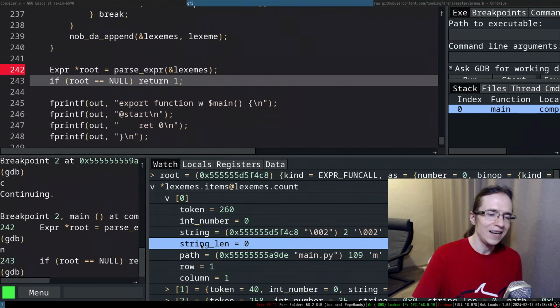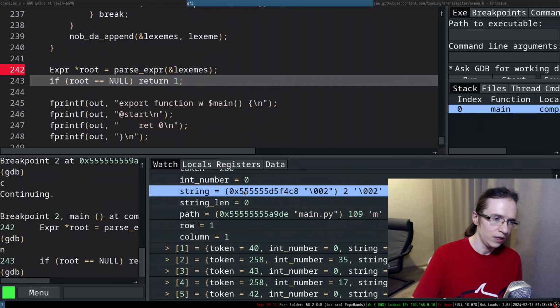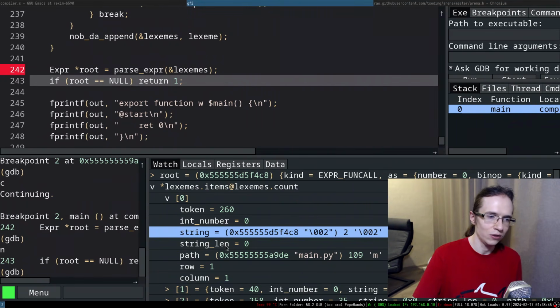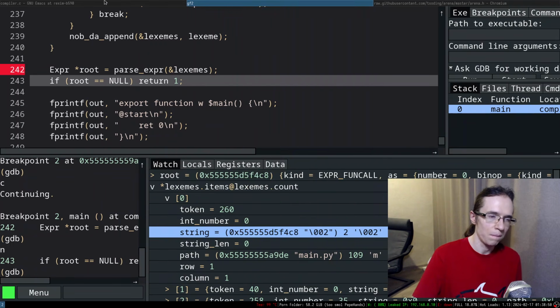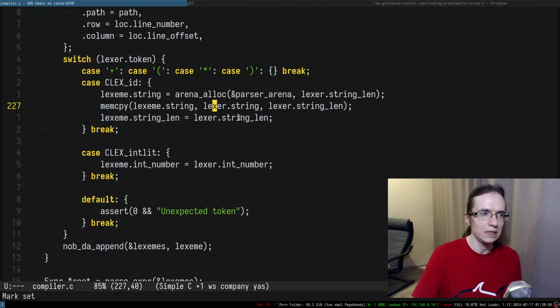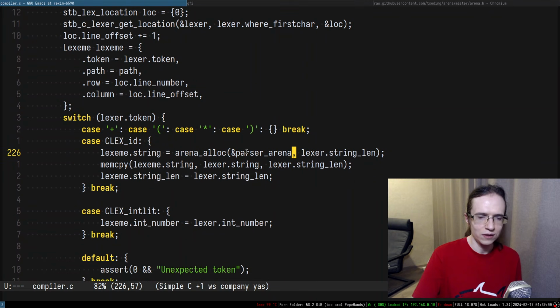String len 0. Yeah, it's already messed up in here as it is. I can see that. All right, so that means the mistake is in here. Interesting, because that is kind of unexpected.